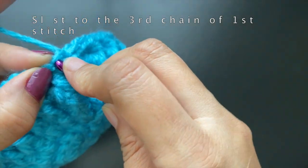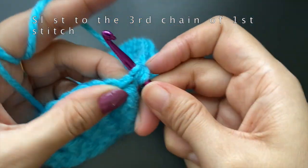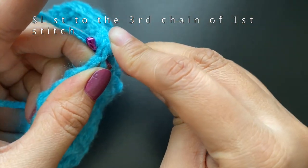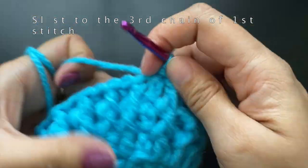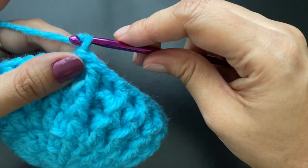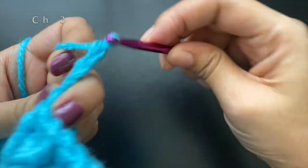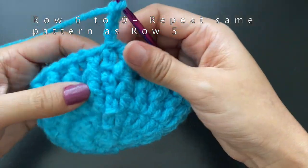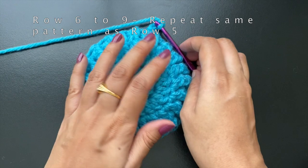So we make a slip stitch as usual, and to move on to the next row, after the slip stitch we will have to make a chain of 3. So basically we are going to repeat the same pattern that we have already done before. We will be continuing the same pattern for row 6 to row 9.